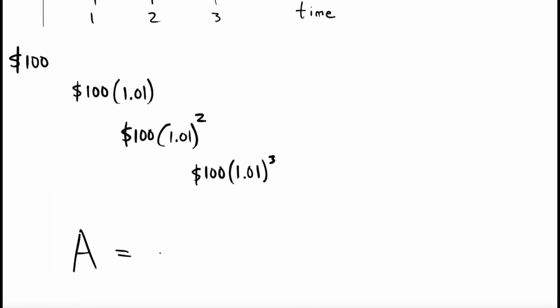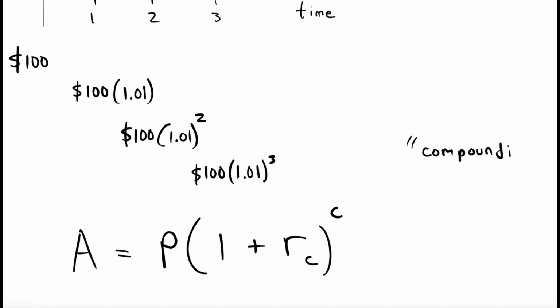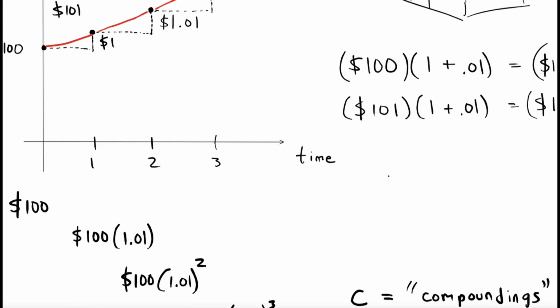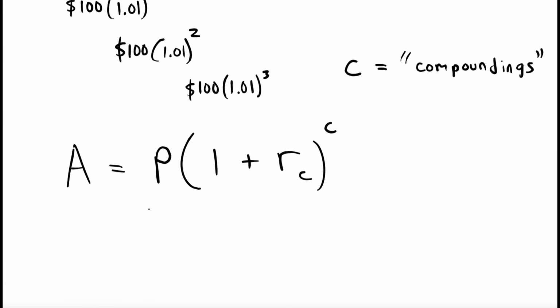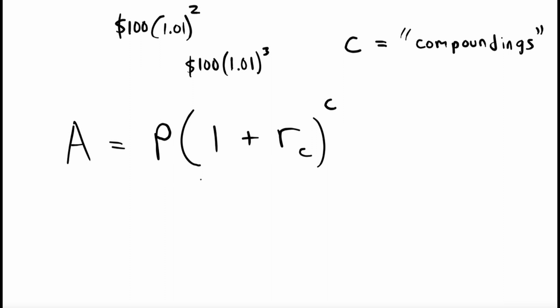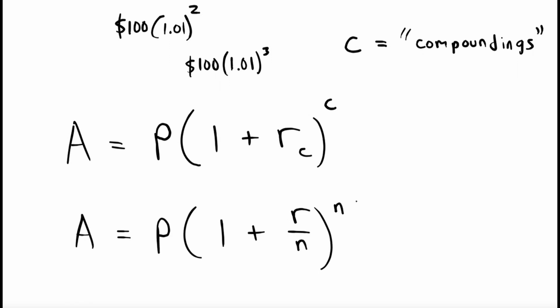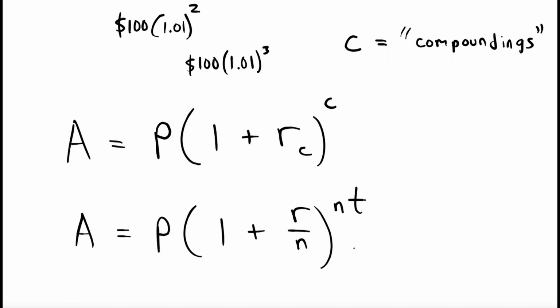You take your principal, you multiply by a thing called 1 plus R, and you raise it to the number of times it's compounded. C stands for what is called compounding. So every time money is added to your principal, it's called a compounding. However, we don't use this formula as often because it's not as practical for the real world, so we will use a variation of it. P times 1 plus R over N to the NT is the formula I want to use.